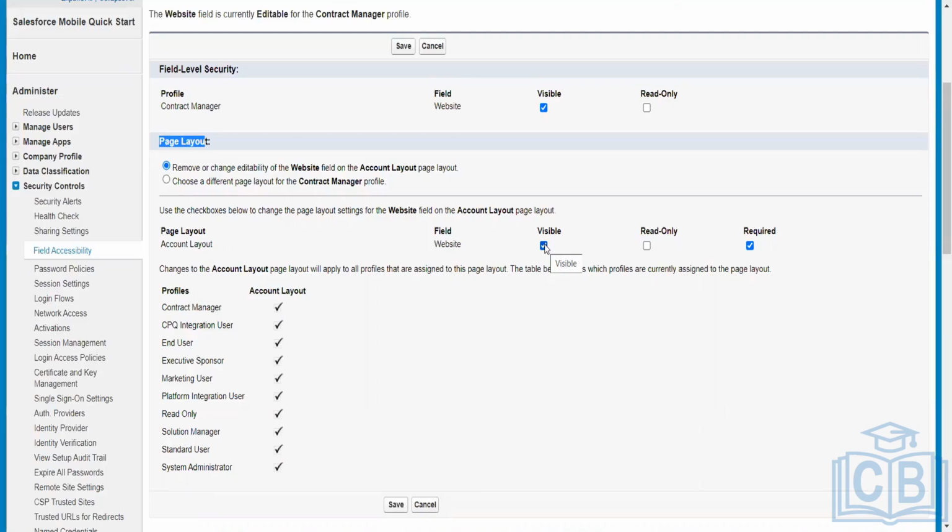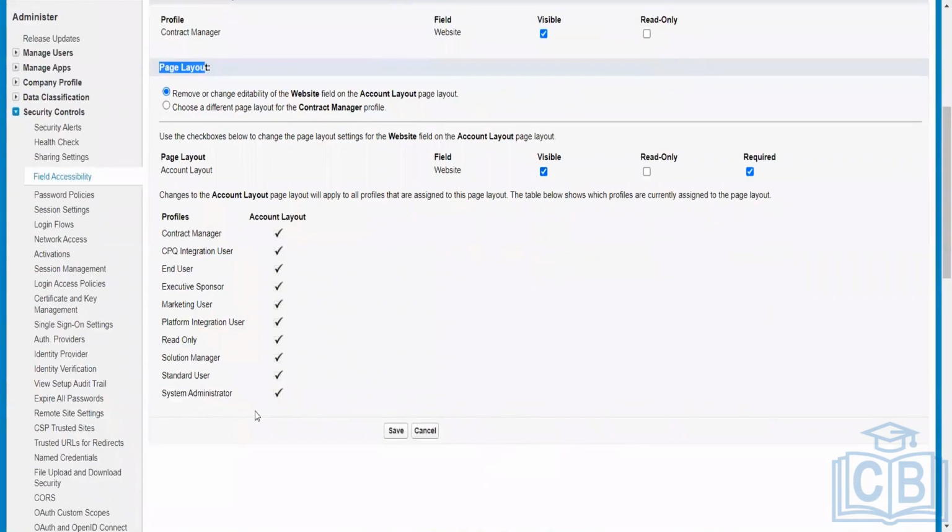A user who logs in with the contract manager profile can view it, but can't edit it. Once it is read only, it will be read only. You can remove it and then access it.